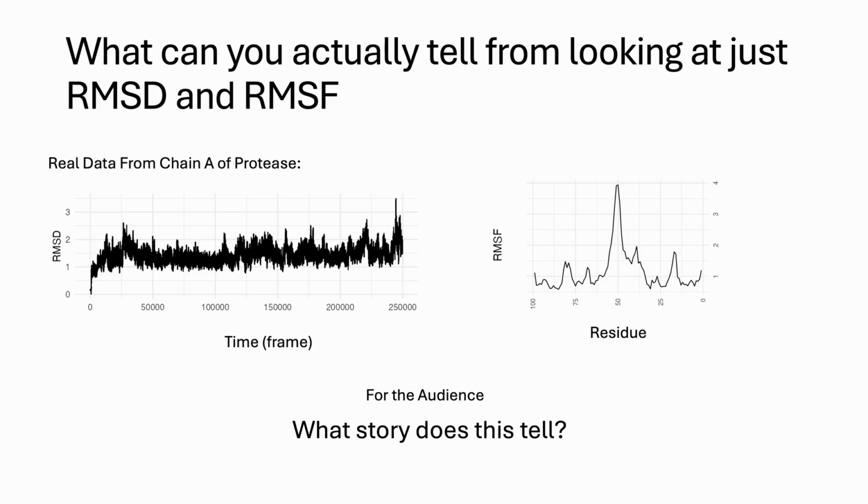If we see, for example, that there are spikes near the end of the simulation in the RMSD plot, then we might know that that time period is pretty different from the reference frame. And if we look at the RMSF plot, we can see that a lot of the motion seems to be concentrated around position 50. But what we don't know is whether that spike near the end of the simulation is the result of shifts around position 50, or is it 25 and 75? We don't know what is shifting when, and what is accounting for the spikes on one versus the other.